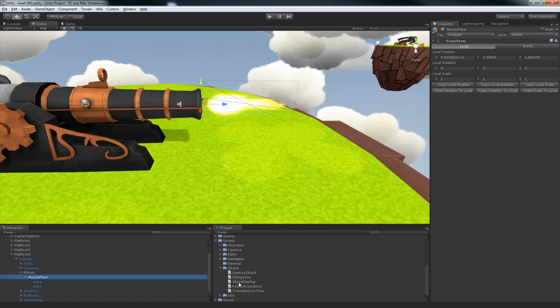So our muzzle flare is going to be, we're going to take that out. Well, first what I'll do is create a reference node.